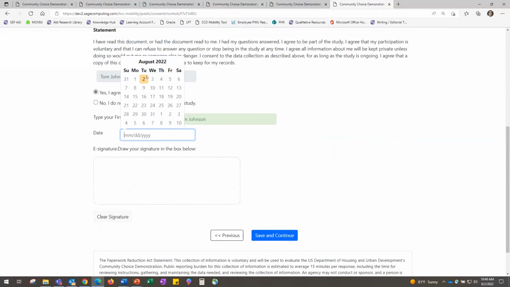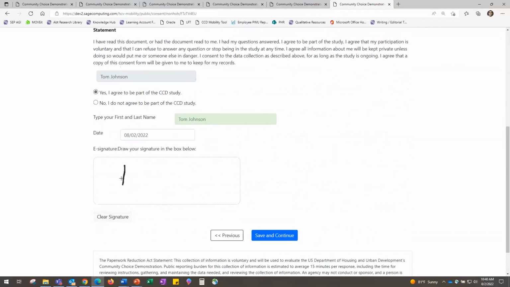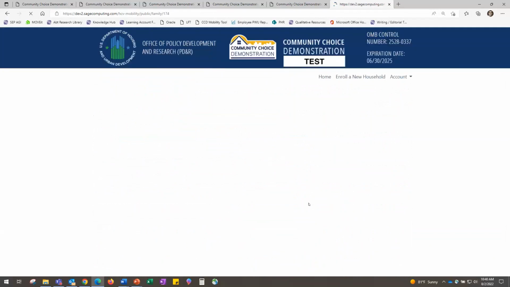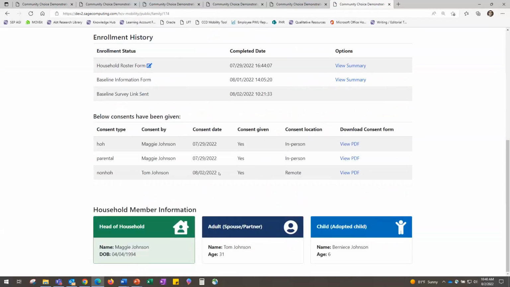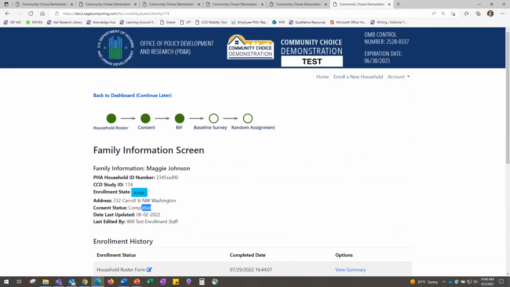The head of household will receive an email, I think once every week for 4 weeks, reminding them to send this form to the other adult for them to complete. Once that happens, they will show up in the consent review screen, saying that they have completed that non-HOH other adult consent form, and the consent status will be changed to completed.